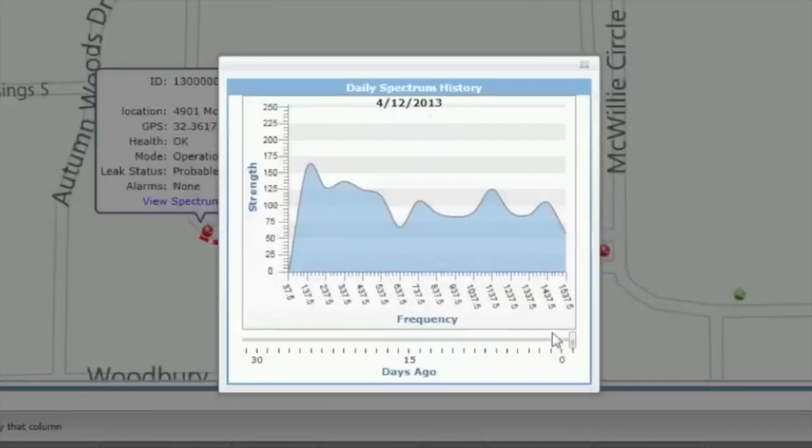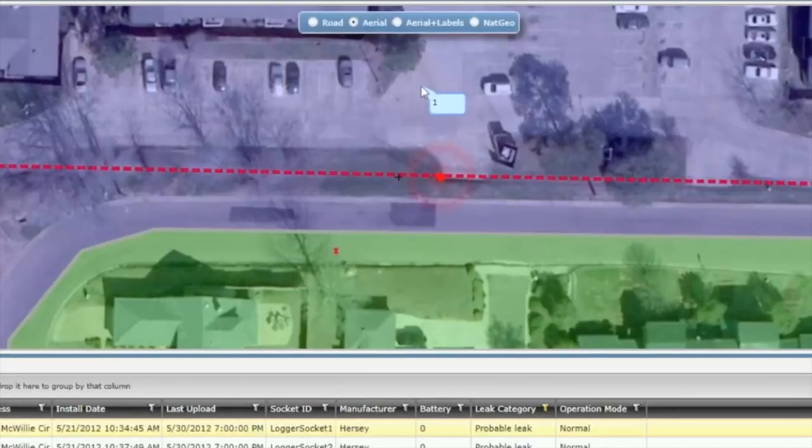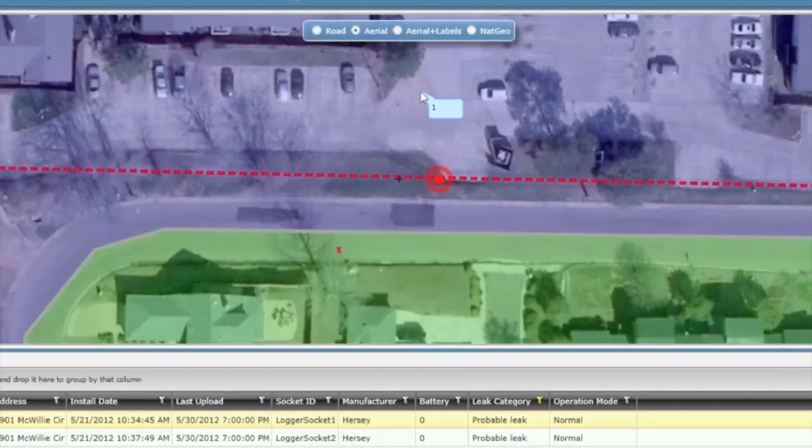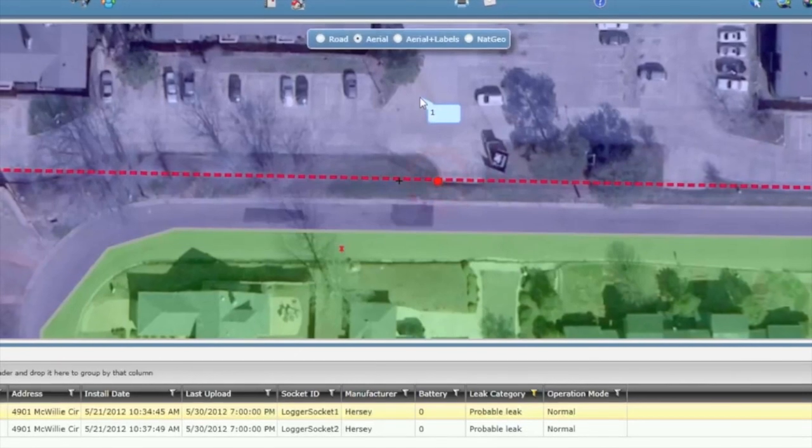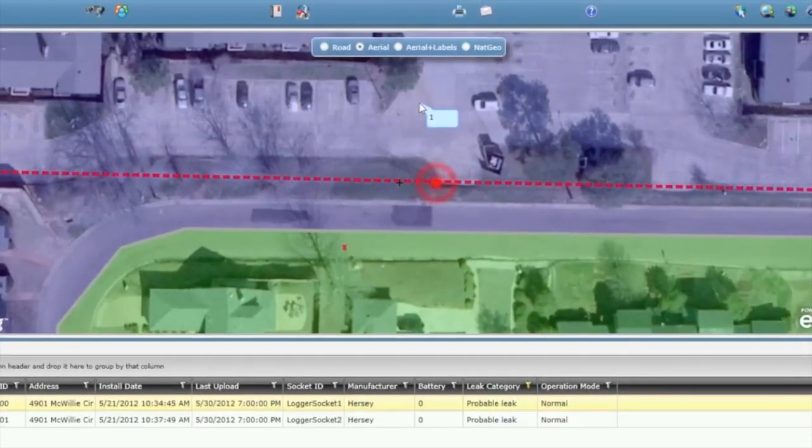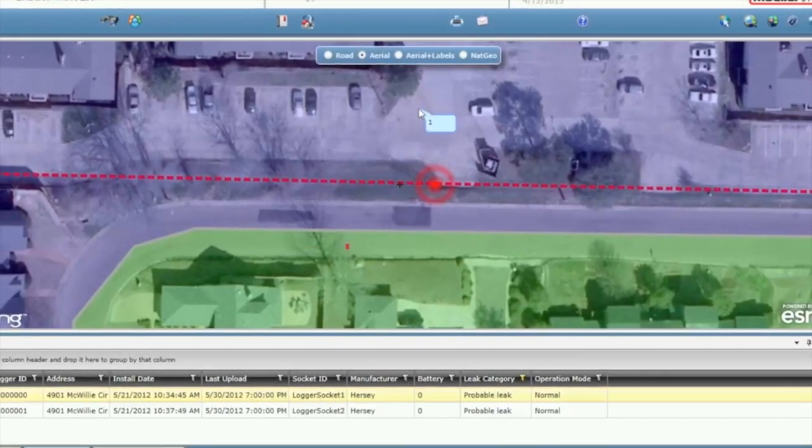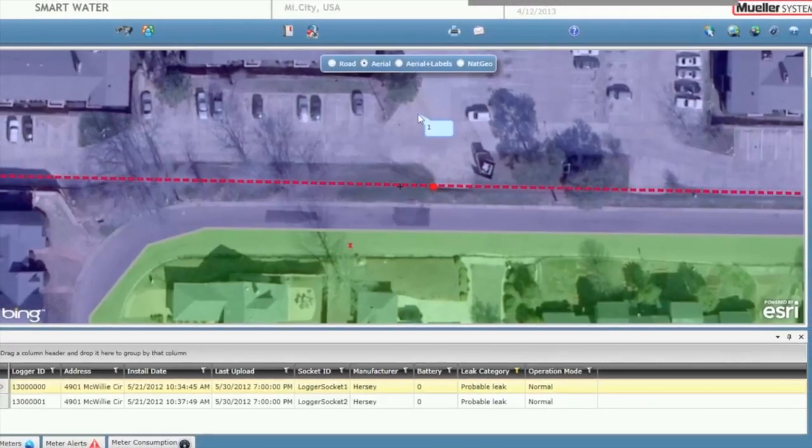These capabilities prevent you from having to dispatch field crews to search for leaks within your water distribution network, while also providing critical information you can use to efficiently prioritize leak repairs and reduce water loss. And the ability to compare detected leaks against those included in reports transmitted by other MyLoggers helps minimize false leak alarms typically associated with other solutions.